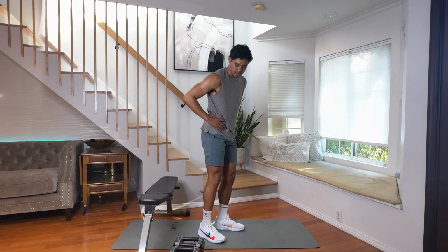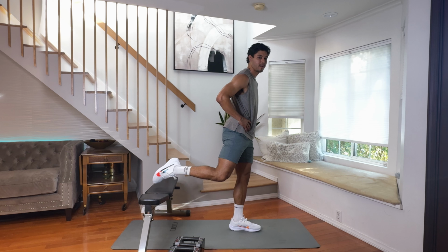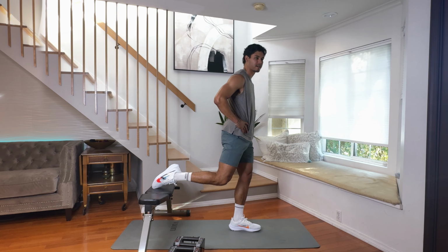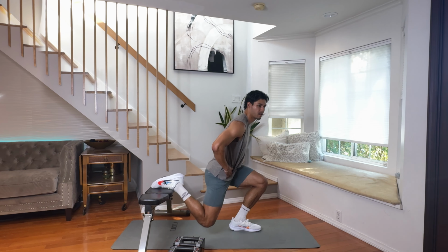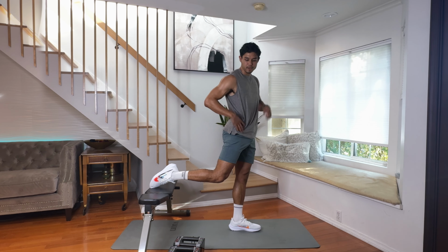So you're going one foot back up on the bench. You're gonna have to scoot forward a little bit. Back foot up on the bench. We're gonna sink down and up. Okay, we got 8 reps on each side there. We're going Bulgarian split squat.